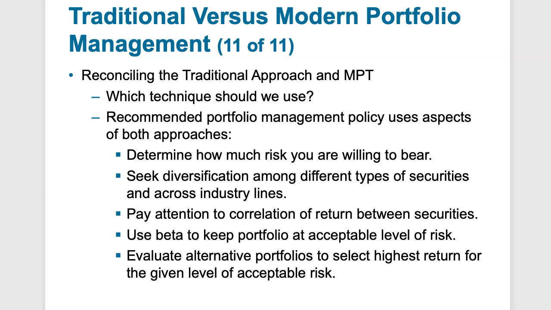Because we don't want to develop a beta of 0, which means there's no risk, no return. And these fund managers are going to of course evaluate all these alternative portfolios to try to seek the highest return. So a traditional mutual fund manager probably has a mutual fund that already has 50 companies or more in it. And they're going to look and say, which companies should we remove? Which companies should we add? And how does it overall affect or change the risk of the portfolio?